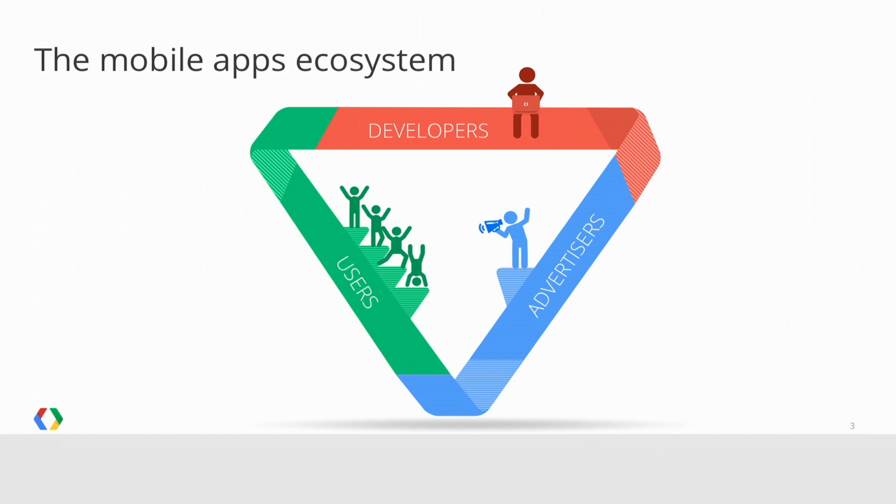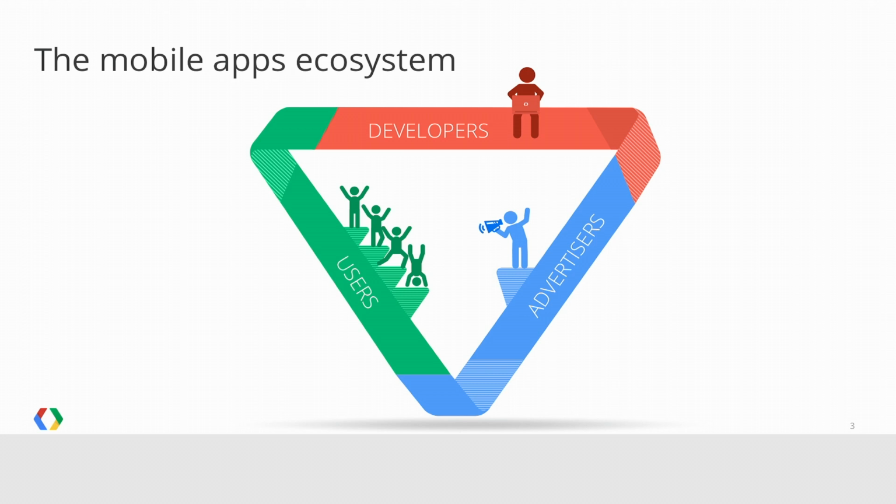You guys are at the center of a thriving mobile app ecosystem, and we're really proud to be part of that. Every day we see that users are downloading more and more applications and spending more time in those applications as well. So at AdMob, our goal is to help be a partner for you and help you promote and monetize your application successfully. The pace of growth is absolutely staggering with apps, and no doubt that growth creates some interesting challenges. At AdMob, we see three major challenges. These are around discovery, monetization, and the user experience.